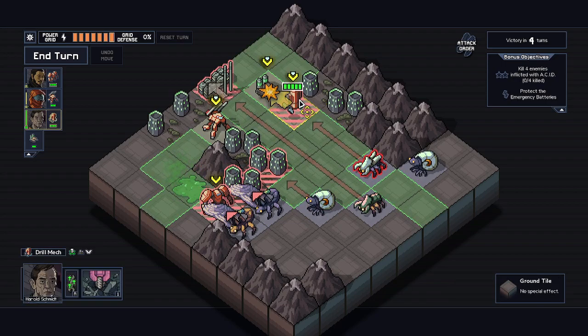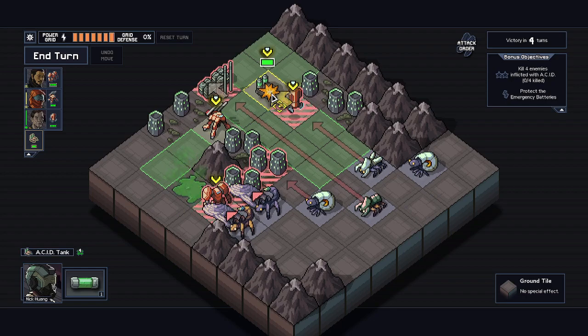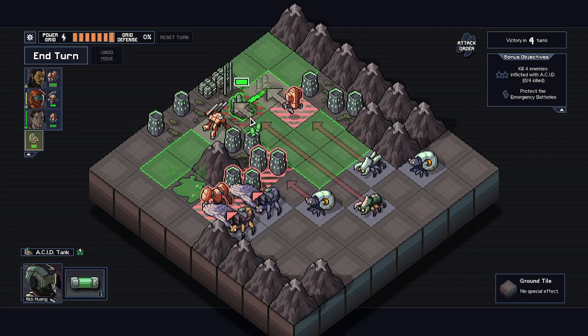But since that is not in the cards, we gotta think of something else to do. So, probably the first thing that even makes sense is to go here and shoot some acid there.